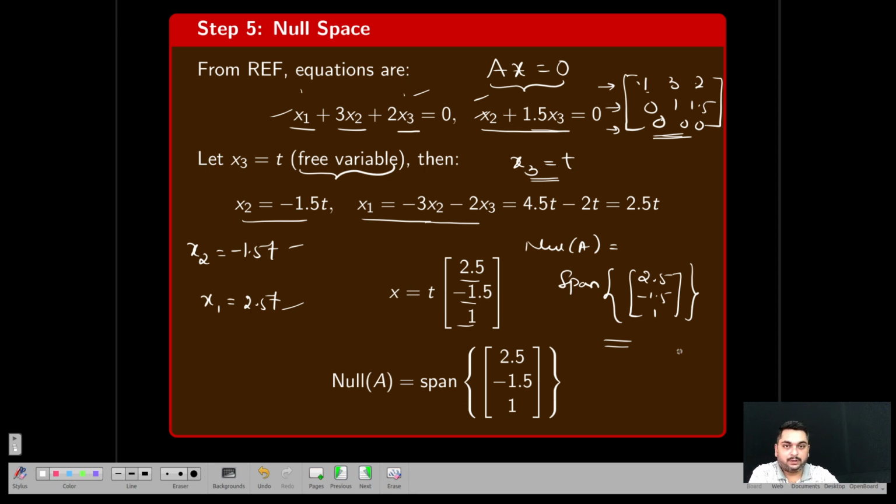So I have given all the technical meanings and technical definitions of what you are solving. You solve many problems, but you just write this is 2.5 minus 1.5 and 1. This is how I have to solve. The procedure you know, but the only thing is what you are solving. That is what I have explained in depth.